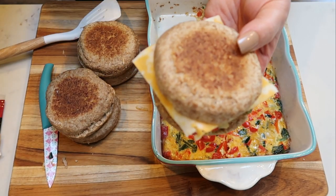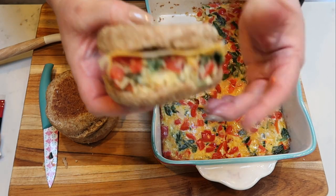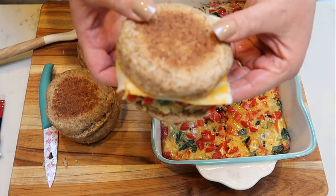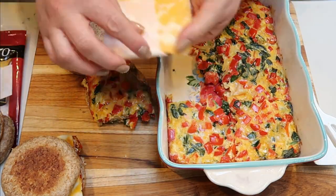So your options with these are, if you're gonna freeze them, I'd wrap them in foil. If you're not going to freeze them, which I am not, I'm gonna eat these throughout the week, I'm just gonna wrap mine in saran wrap. So let's get these put together, and then I'll be back to show you my breakfast and give you all the smart points.